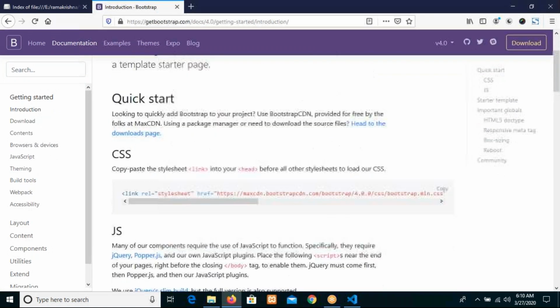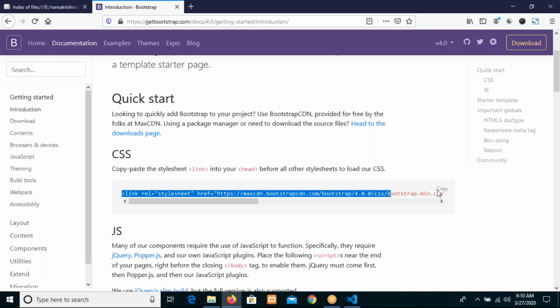And how do you use this Bootstrap in your website? Either you can download the total source code, the classes they have written, or you can use live URLs. Using live URLs is the better way, because whenever they update, delete or add new classes, that file is updated.